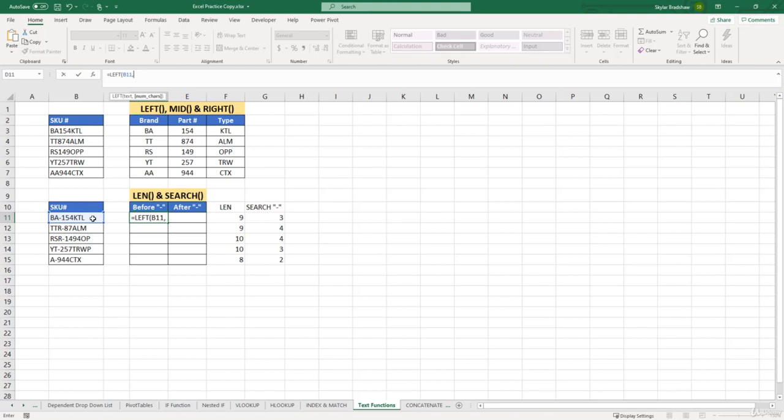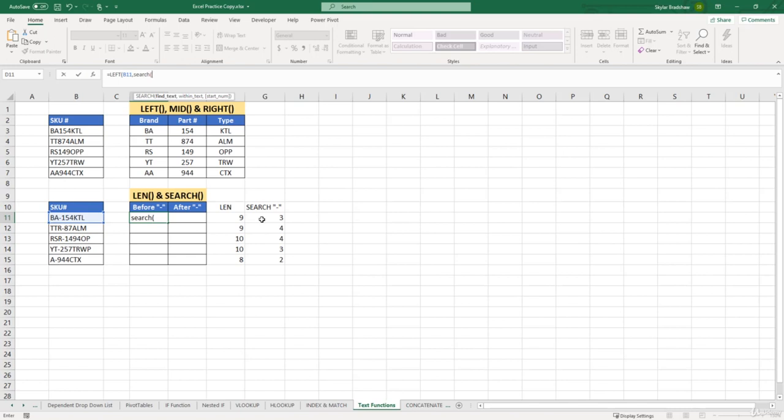Well, we know by using the SEARCH function, we can locate the position of the dash. And for the first SKU, the dash is the 3rd character of this string of text. Well, for our formula, we can insert the SEARCH function to specify the number of characters that we want to extract from the left. So we can type in SEARCH, open parentheses, and then for our first argument, we need to specify the character that we want to search for, which is the dash.